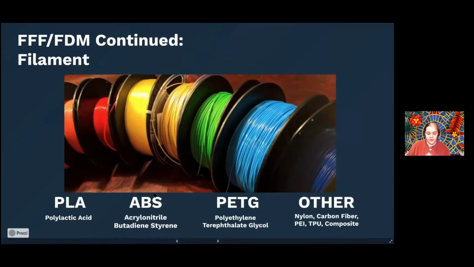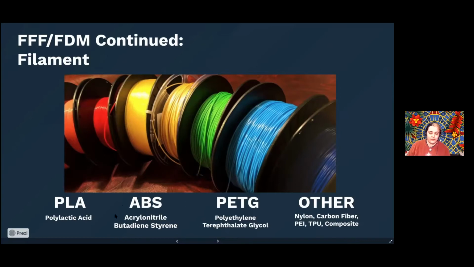Next, like I said earlier, ABS is popular with cosplayers because it's very strong. It's a little bit more heat resistant, so you can have it in the car a little bit more than PLA. PLA, you leave it, especially here in the South, you leave it in the car, you're going to come out and your piece is going to be all warped. So with ABS, it has a little bit more resistance to that.